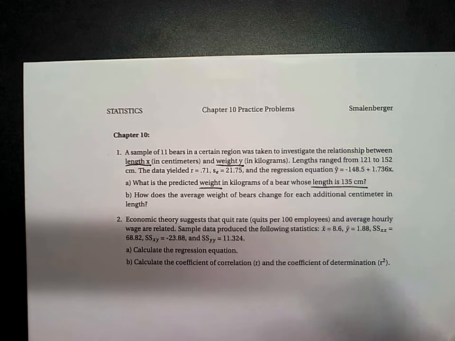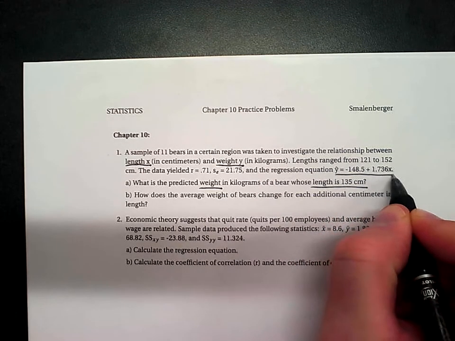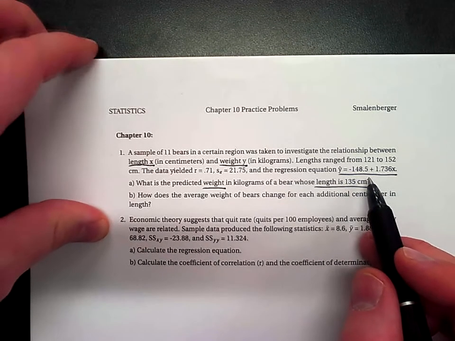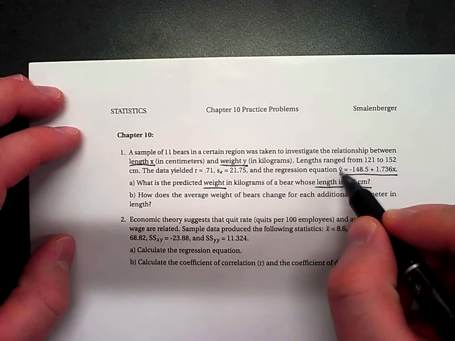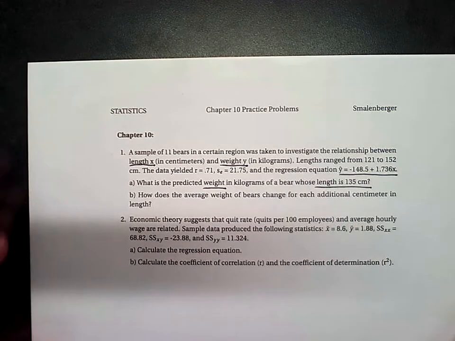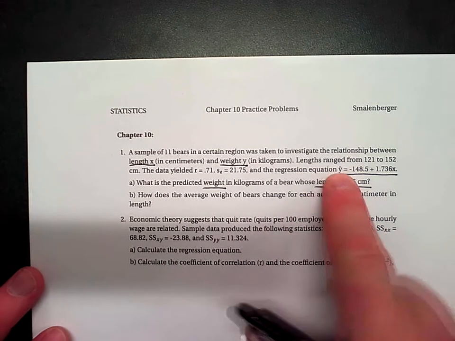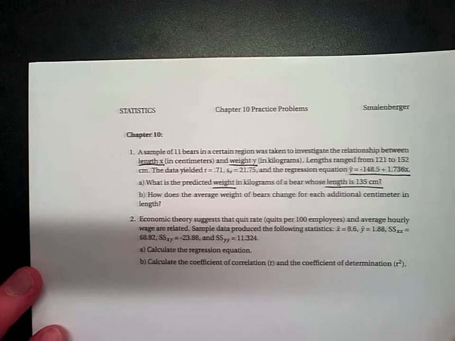Plug it into our regression equation right here, right? Our regression line equation for this problem is y hat. The reason why it's not just y, why it's y hat, is because it's a predicted value. Just like the real estate agent example that I gave, where I said there were no 4-bedroom houses, and you had to determine what a 4-bedroom house was worth. Your predicted value for what that house is worth, that's what y hat is. So here it's just a predicted value of the weights.